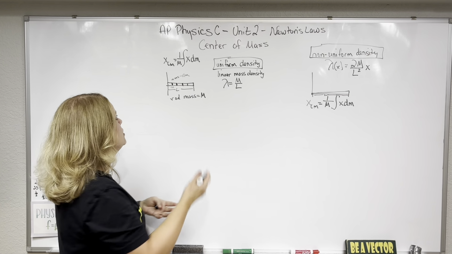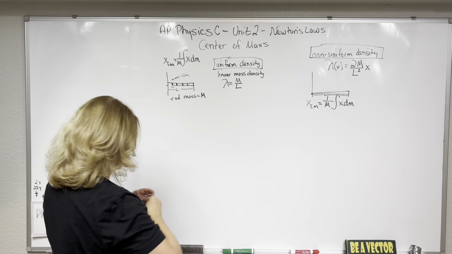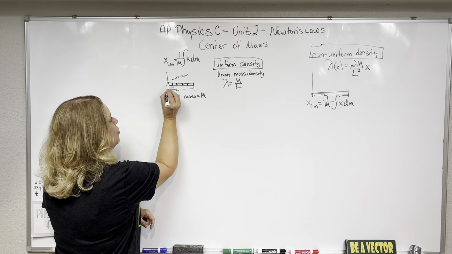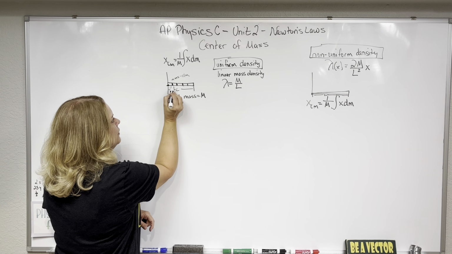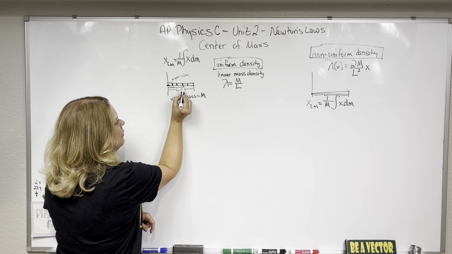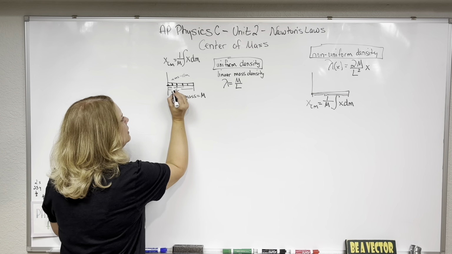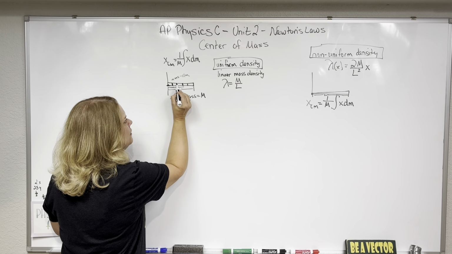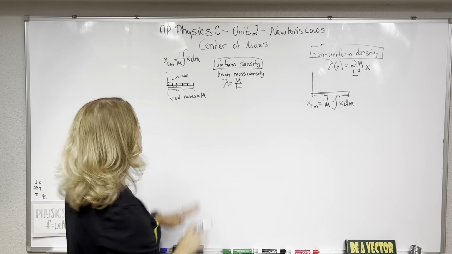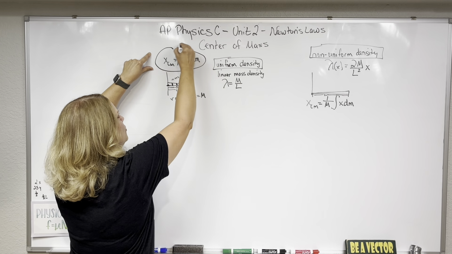And they change in their x distance, right? X meaning the distance from my point right here, my origin, to where this is. Well, that one's x. This one has a different x. It would be all the way down here would be x. All right, so the x is changing, that variable. But the little dx's are not changing. They're all the same width. They're all the same mass dm. Okay, perfect. Now that we've explained what that is, this is your center of mass equation right here.